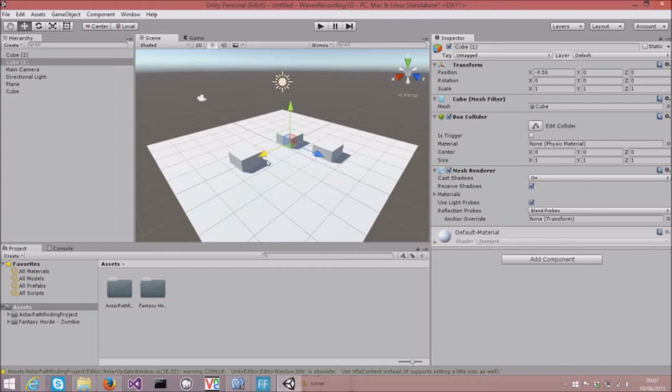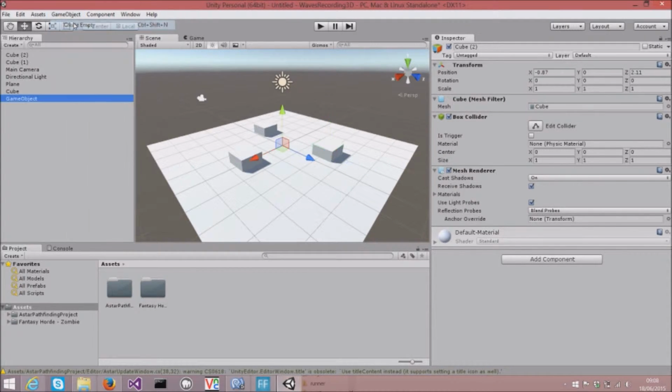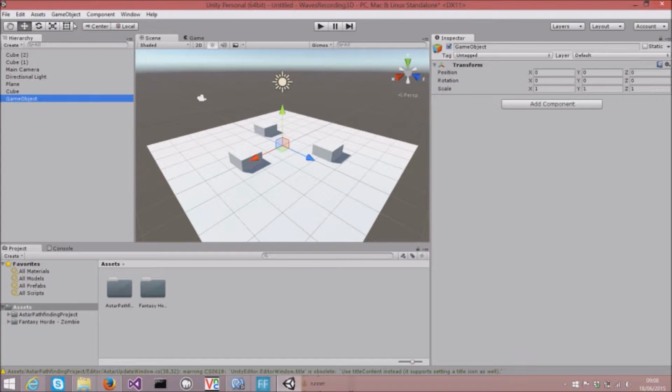Rightio. So I've got a plane and 3 cubes. Now I want to add pathfinding to my project. So I'll create an empty game object and call it A star.